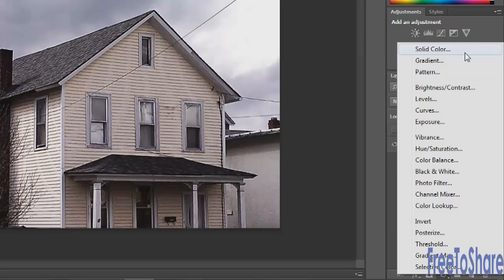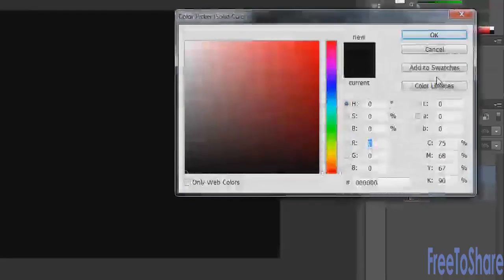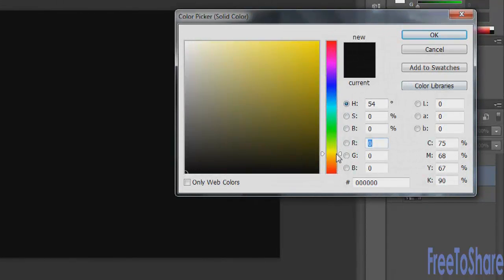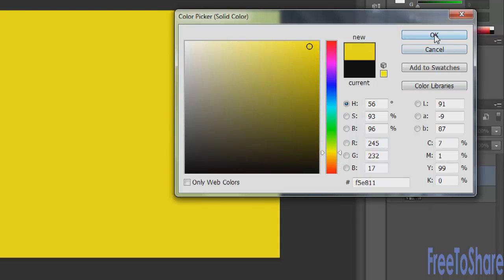So we're just going to deal with straight on, fill out the whole thing, and we'll start with the solid color fill. All you need to do is select solid color as the option. The color picker dialog box opens. You can choose any color you like from the rainbow of colors here. And when you have the color that you like, click OK.